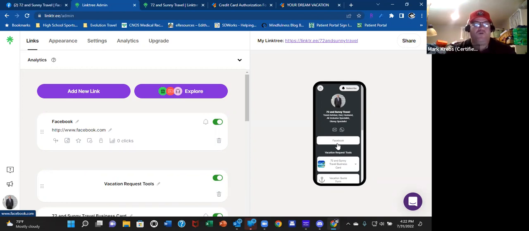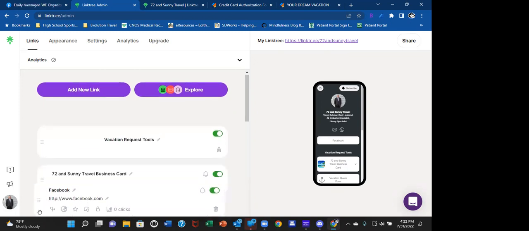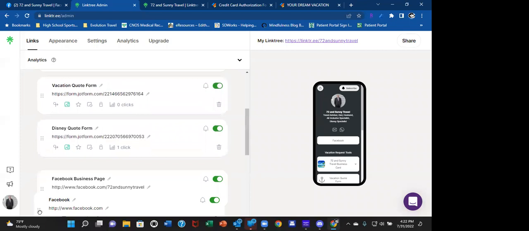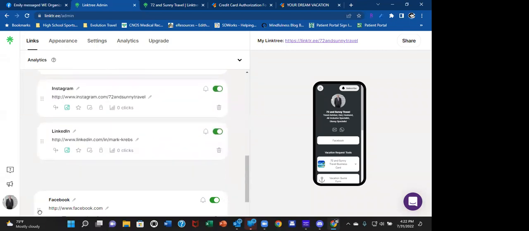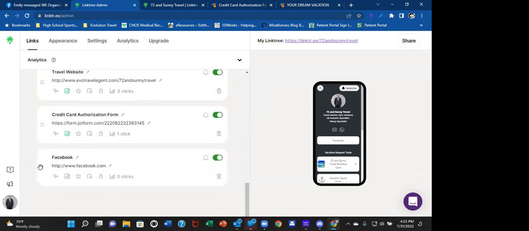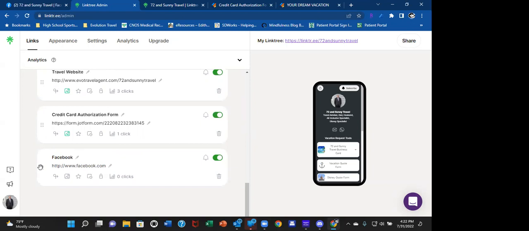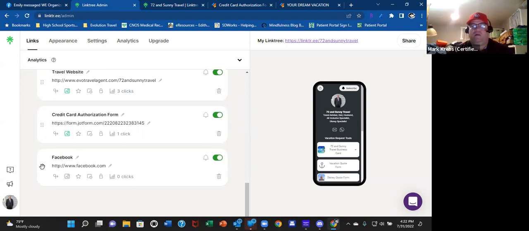Now you're able to move these links on the left-hand side just by grabbing and dragging. Okay. What if you want to give more information with your link? Like you have a link, but you want to tell people that it's good for travel, or I don't just want to give a website, but I want to add some note to it. That's where you can put it in the title. Oh, you can. Okay. Yep, you can title it whatever you want.